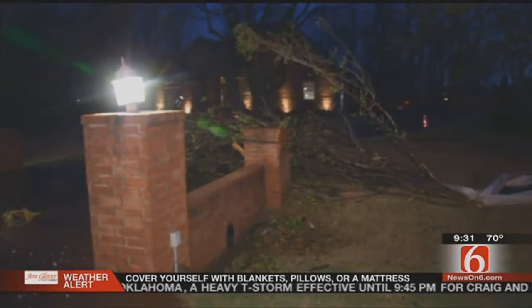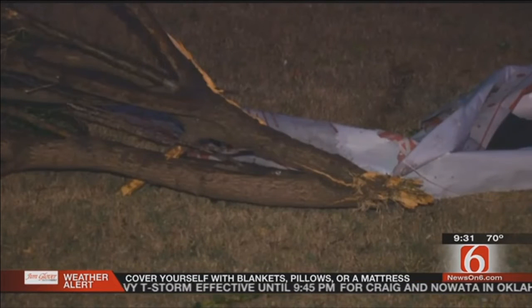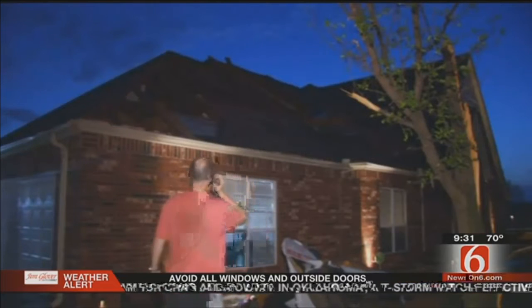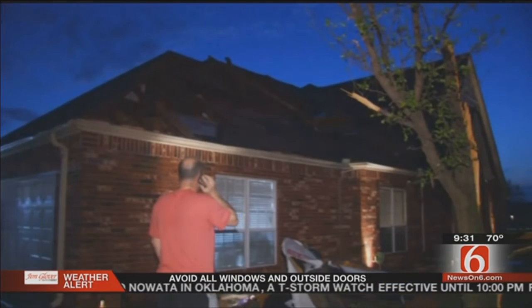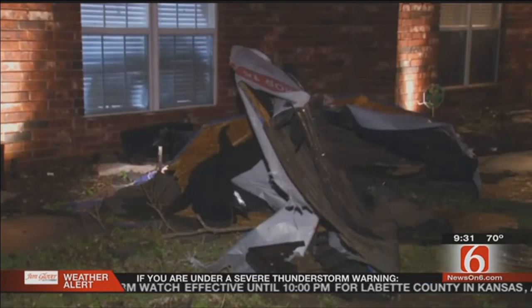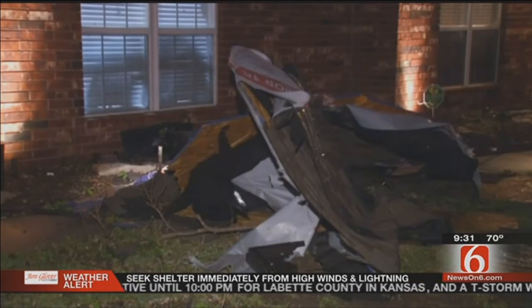But it's very dark. It's hard to tell the extent of damage. But we did see some significant roof damage to some homes that were under construction, but also to some homes that had already been built. Those homes had people inside of them. I talked to one man earlier. He has roof damage all over his house. He's got a windshield shattered on one of his vehicles, trees uprooted in his yard.